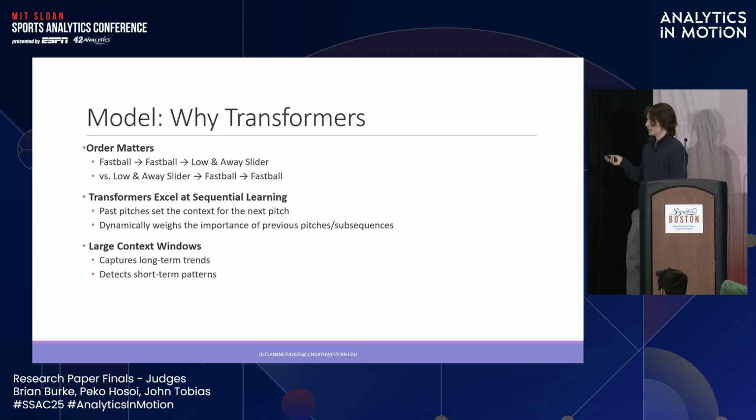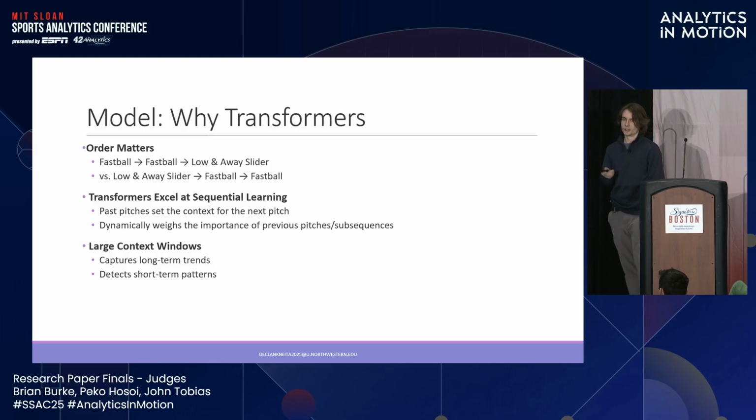The main idea here is that the order of the sequence, despite having the same kinds of pitches, is going to influence the way you interpret them. Because of that, we want our model to be really good at understanding that order, and that's exactly what transformers are good at doing. They're good at looking at sequences and learning and recognizing patterns within them. And additionally, transformers are going to let us use a much larger context window than other kinds of sequential models.